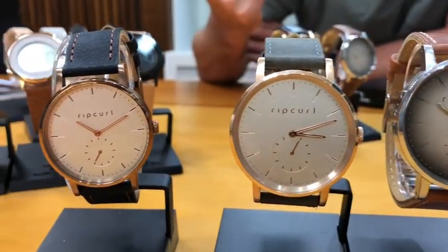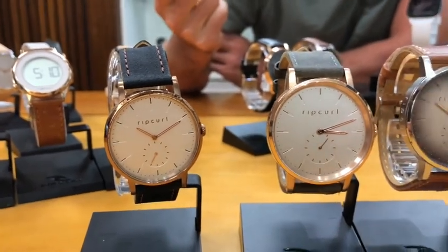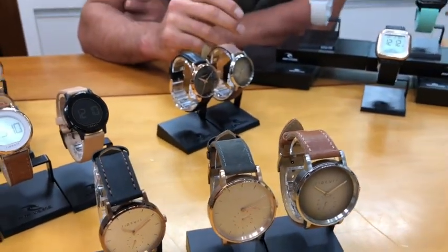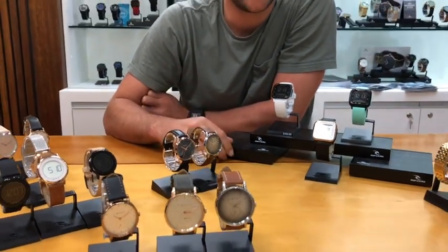The smaller size is working just as well, which is really interesting because we've only so far done 3 colors in the smaller size, and it's selling as many units for us in Rip Curl at least as 6 colors in the larger one. So it seems like the smaller size has really hit and done some really good sales numbers, and we're pretty happy with that and how it's all working and how it's all going.